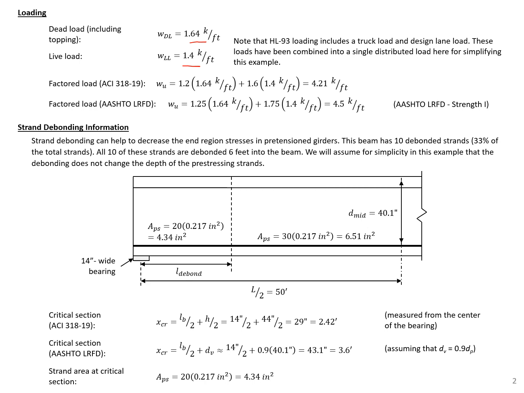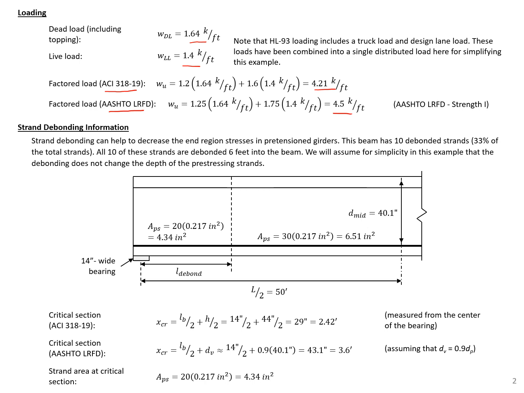I have our factored load with the most common load combination in ACI, so 1.2 times the dead load plus 1.6 times the live load. And I also have one of the most common load combinations per AASHTO, our Strength I requirement, which is 1.25 times dead and 1.75 times live. So we'll have two different W_u's that we'll use, one for the ACI procedure and one for AASHTO.